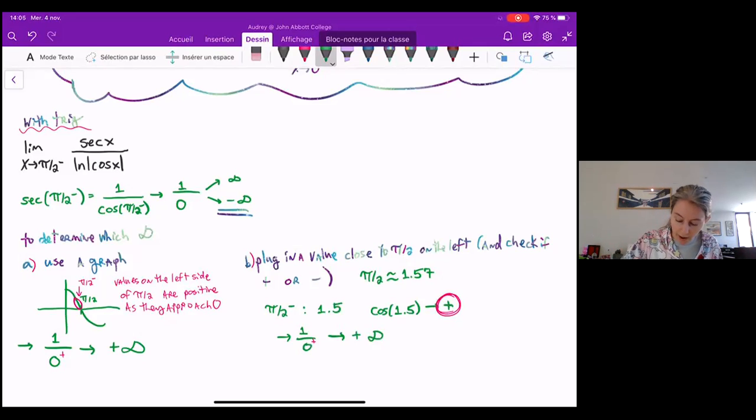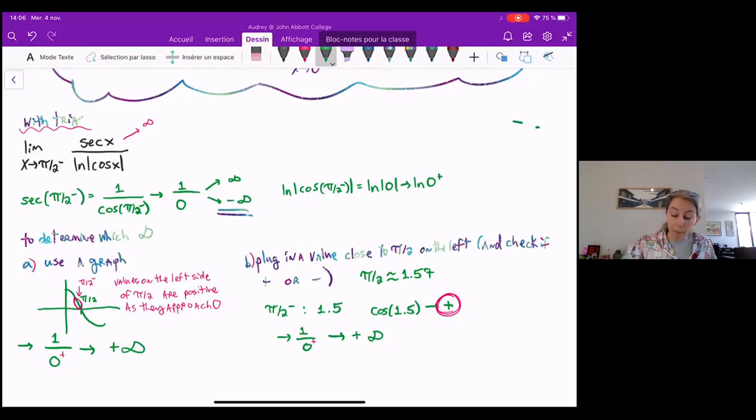So right now, I just got that when I plug in here, I have infinity on the top. Now let's think about ln of cosine of pi over 2 from the left. So here I will do ln of the absolute value of cosine of pi over 2 from the left. Well, again, we already saw down there using methods A and B that that 0 is from the right. It's also in an absolute value, which means that it's 0 from the right. Absolute value means that definitely we have this as being positive.